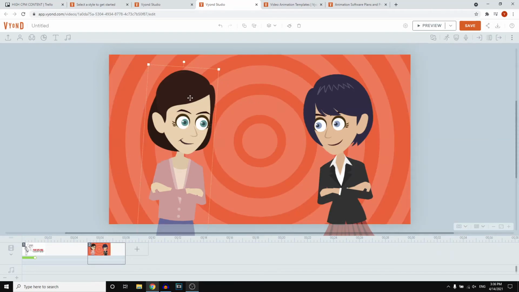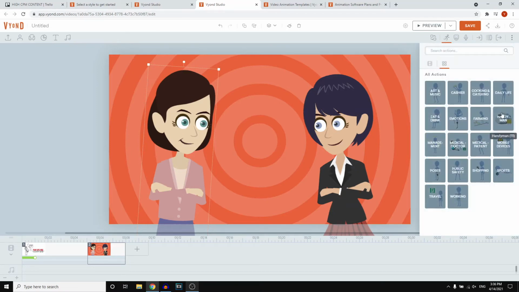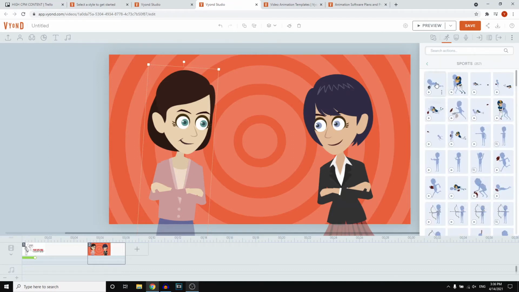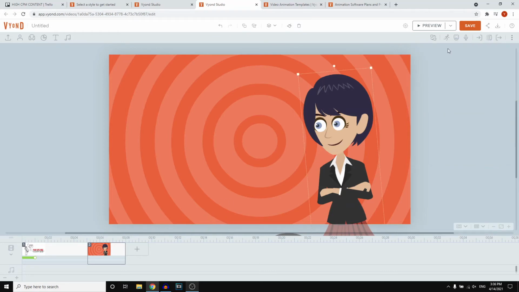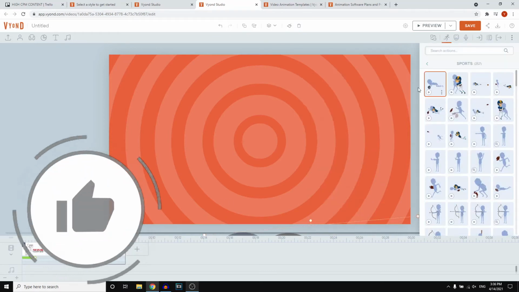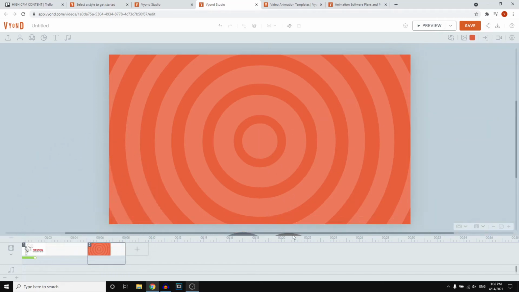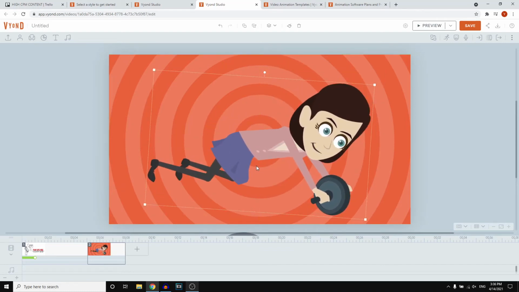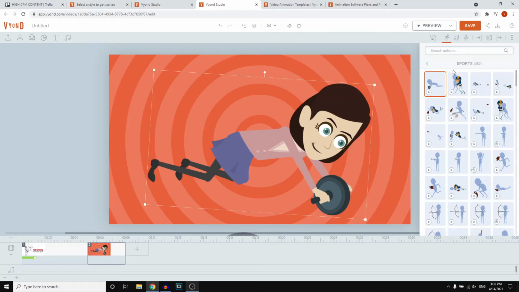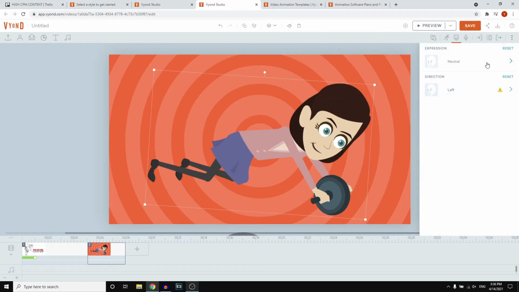You can also change the character, so that's also a huge benefit. For example, you can make them do different actions. Let's say we need someone to do sports. Let's say we want someone to do push-ups or something similar. You can click right there and that character will then actually start doing that. There we go. It's showing up right here, so let me just slide that over and there we go. So you can make characters do all sorts of things by using the actions. That is pretty cool. You can also change the expression. So maybe you want her to be happy. There you go. You can change it.